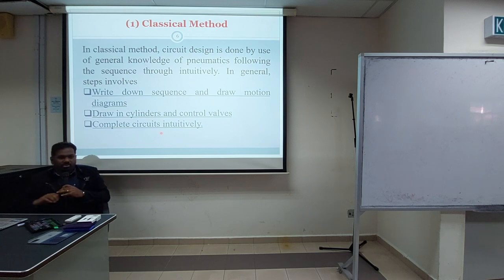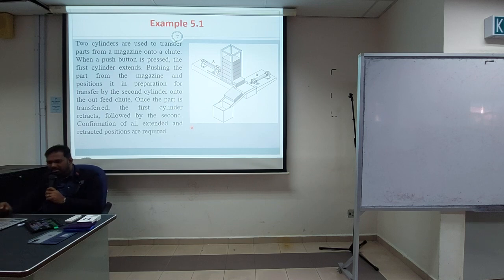Okay, so let's first look at what the classical method is. In the classical method, circuit design is done by use of general knowledge of pneumatics, following the sequence intuitively in general. So first write down the sequence and draw the motion diagram. Then draw the cylinders and control valves and complete the circuit. So let's look at a few examples.